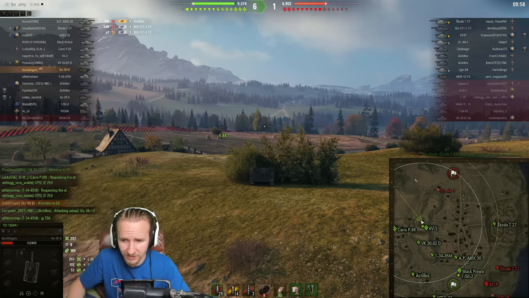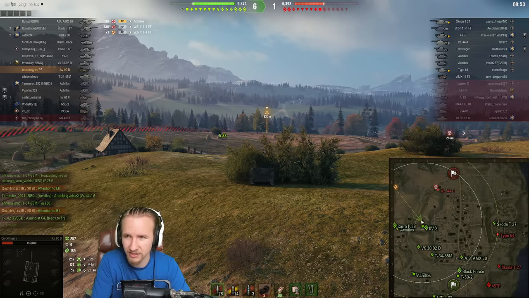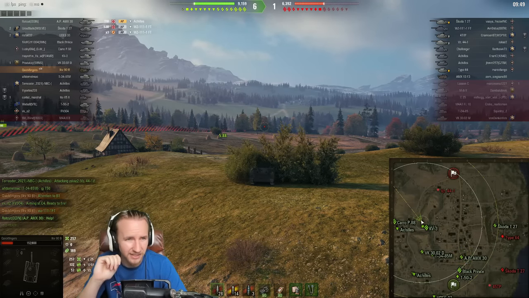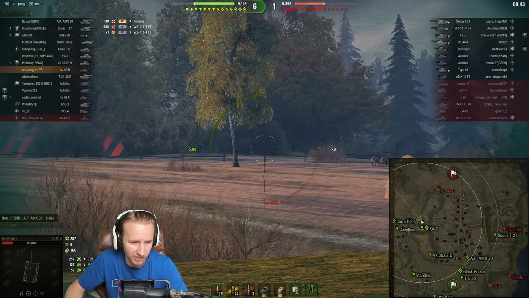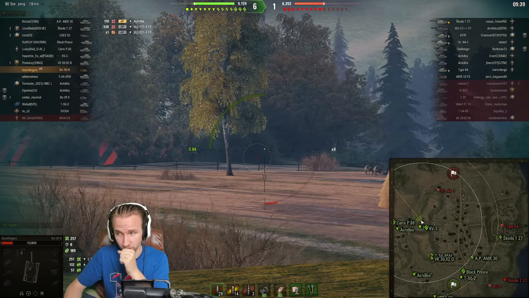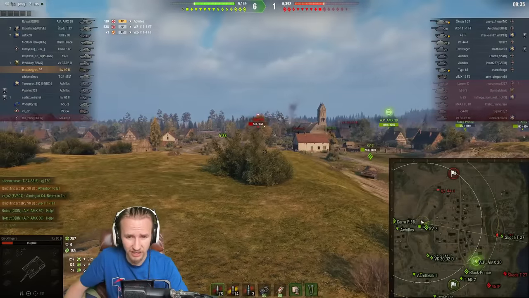I'm going to have to warn my team that the WZ was here. Always a good idea to let them know exactly what there is that's camping at the back of the map. That's the 111. No wonder it hit me so hard. 538 damage. It's a big old alpha damage gun. Guess I'm lucky that he didn't fire HE at me. Definitely something that you should do against a vehicle like this because it has absolutely no armor.